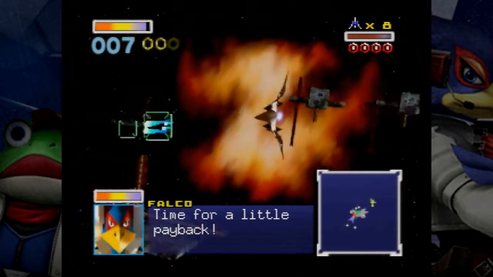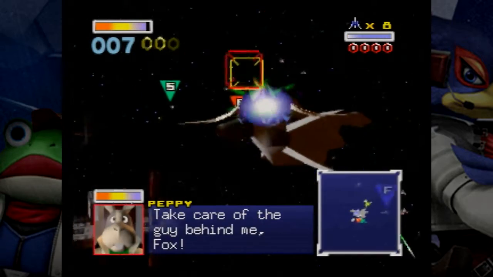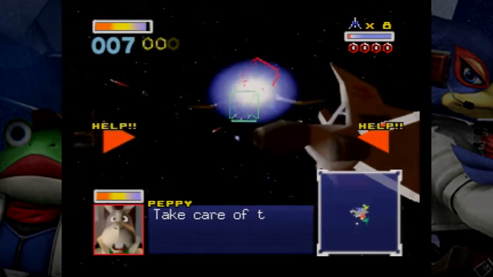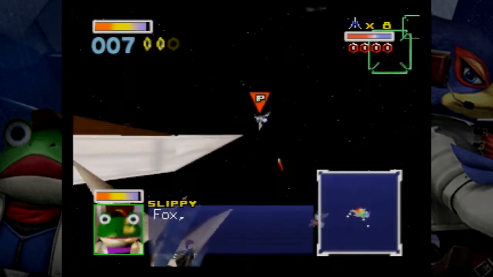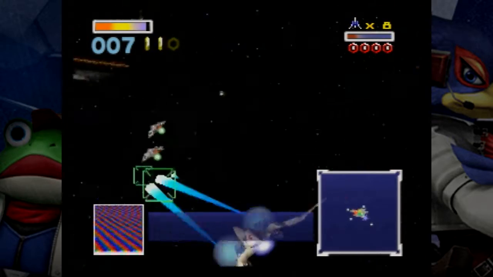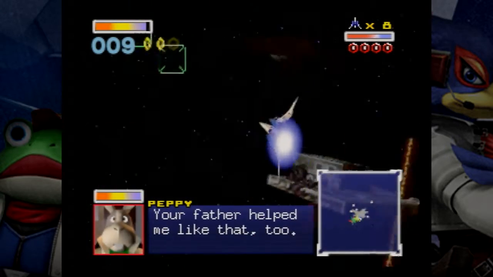However, there's also these floating pieces of debris in the middle of this entire battle station. Each one of those, if you destroy it, will give you 3 hits, and they will also give you a silver ring. You have to be careful of the Great Fox right in the middle there, because yes, you can run straight into him.